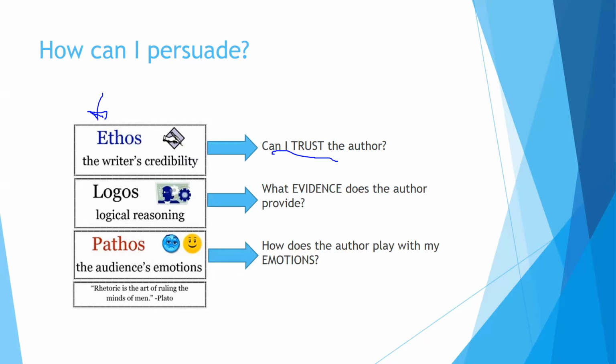And then pathos is the emotions. How does the author use words to play with my emotions, right? And I'm thinking, and I'm not going to show it to you because it's too sad, but you know those commercials where they play that Sarah McLachlan song and all those dogs and cats are at the pound, and it tugs at your heart and you just want to cry and adopt all the dogs and cats. That's one example of somebody playing with your emotions. You know, you start to say, well, what about the children? The children. People love kids. So they start to throw money at charities and things when we start bringing kids into it. So there are lots of ways to play with people's emotions, but you should do it responsibly. Don't abuse that power like Sarah McLachlan and her animals.